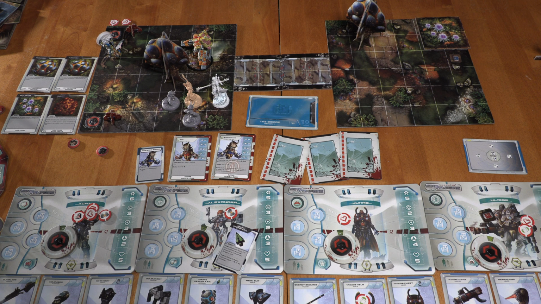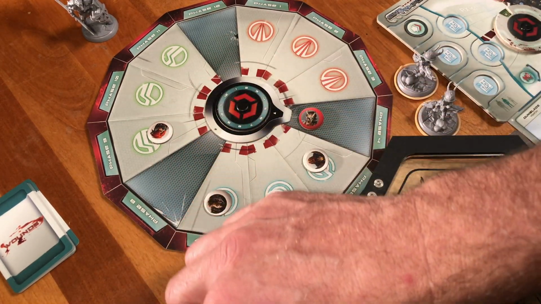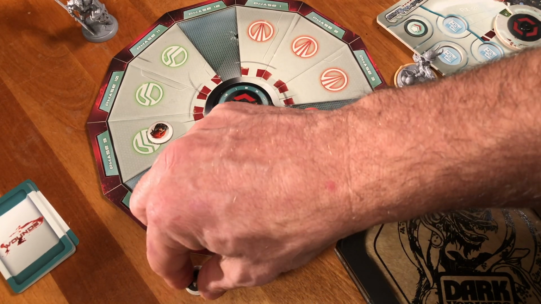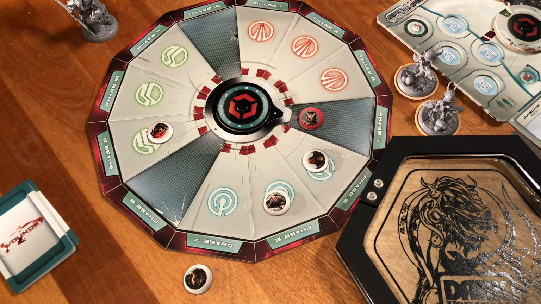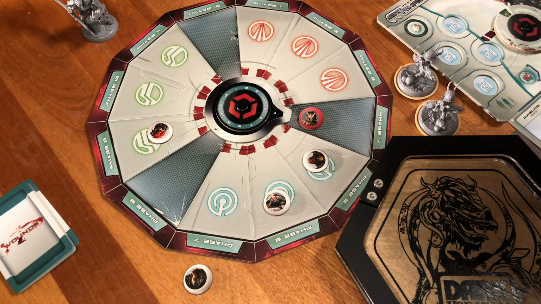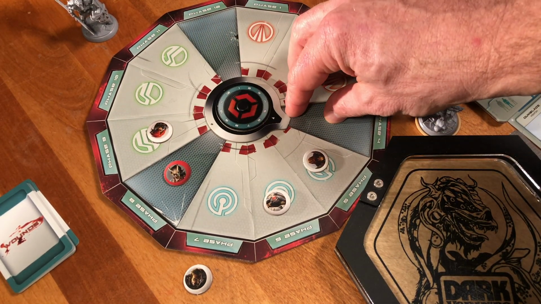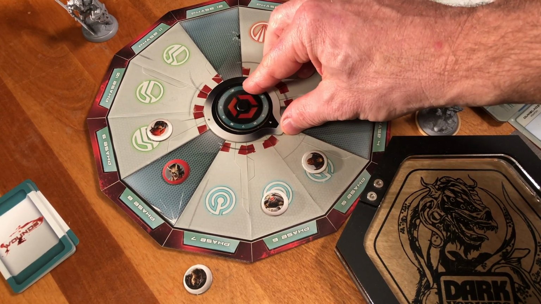He's knocked out. We're going to take his token and pull it off and set it beside the momentum track where he was taken out. So he's out. The kids are all done. So they're going to move their 1, 2, 3, 4. And we're going to advance the track.